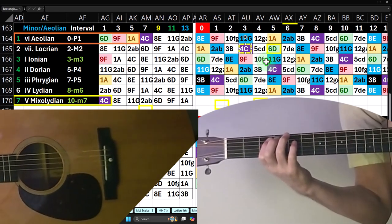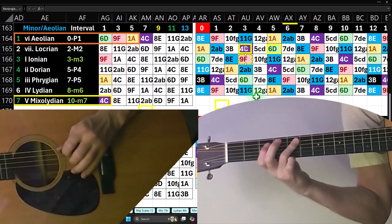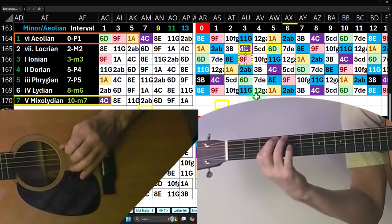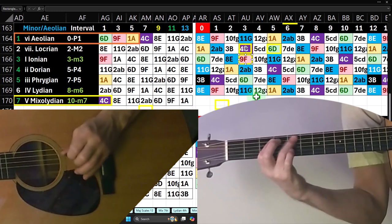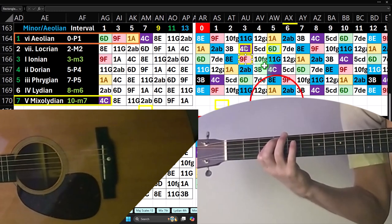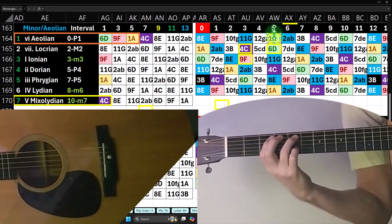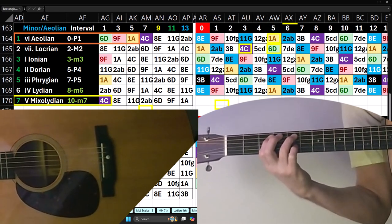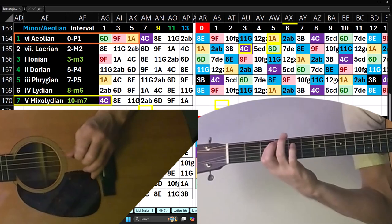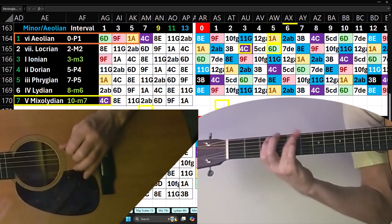Okay? So then I've got the same shape, in essence, we looked at before. So I have a third underneath it, so I can say this is the 1-3-7, 1-3, minor 7, 1-3, minor 7. So I have that. I have above it here a 5. So I could say, well, let's just arpeggiate the 5 and get rid of the 3. We'll say this is going to be 1-5-7, minor 7, 1-5 minor 7, 1-5 minor 7.